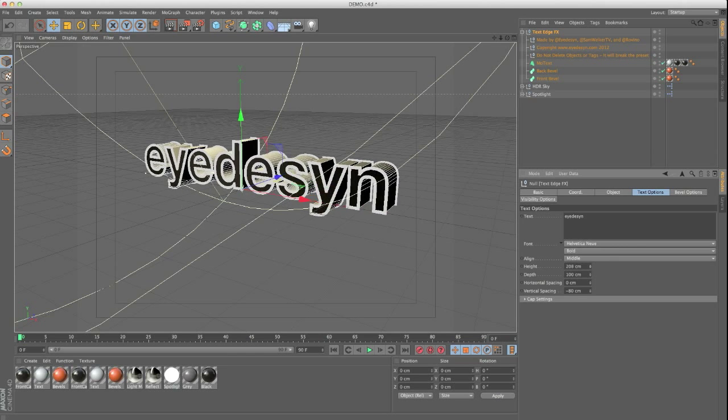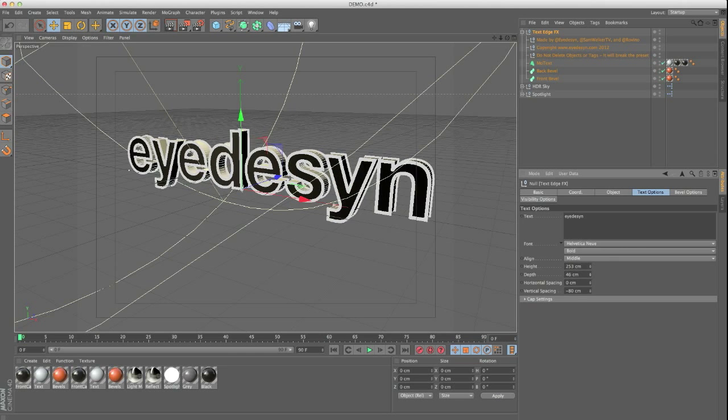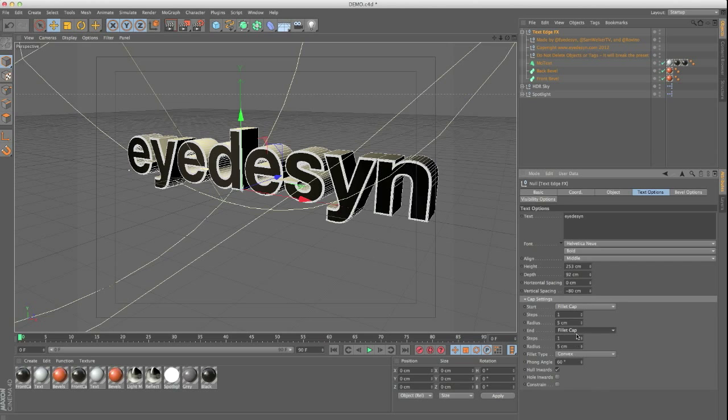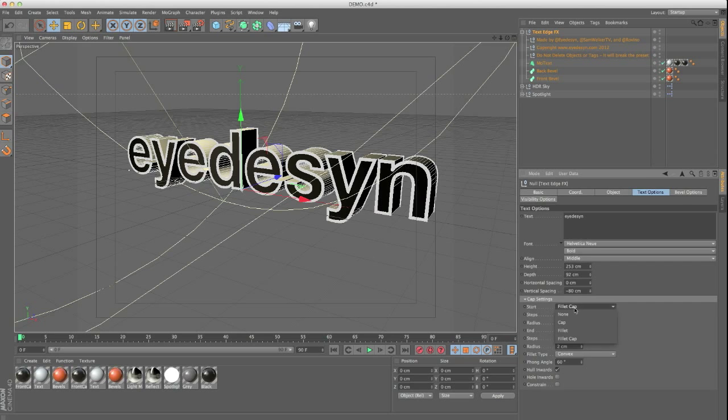You can adjust the height, you can adjust the depth. The nice thing about this is we have an option where you can have a front and a back bevel. If you decide to go with both bevels and you adjust the depth, the back bevel follows really nicely. You also have cap settings, which you're familiar with as well, where you can add your fillet caps and adjust that. So nothing new there.